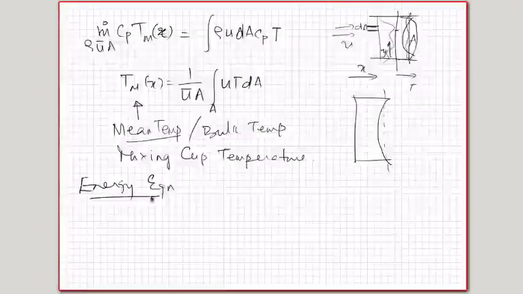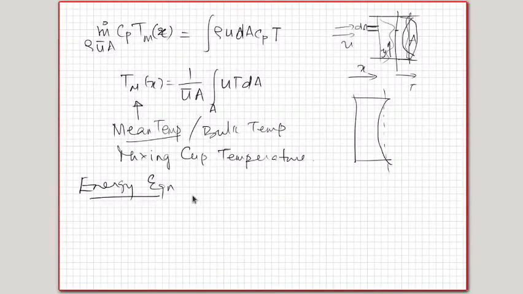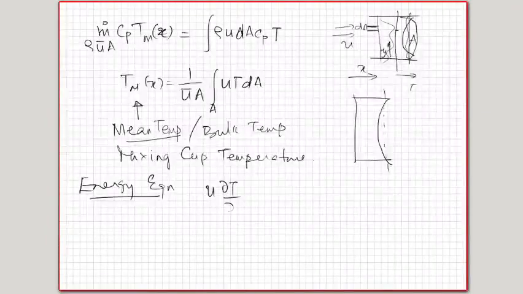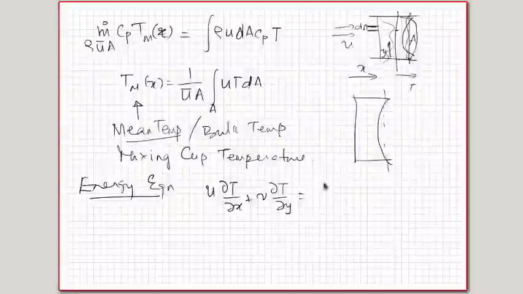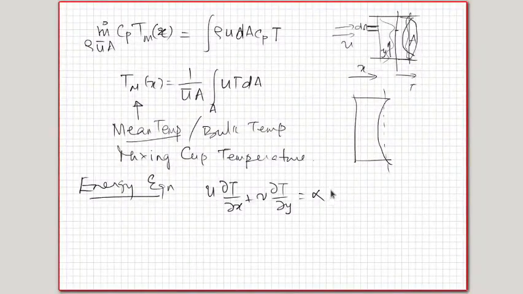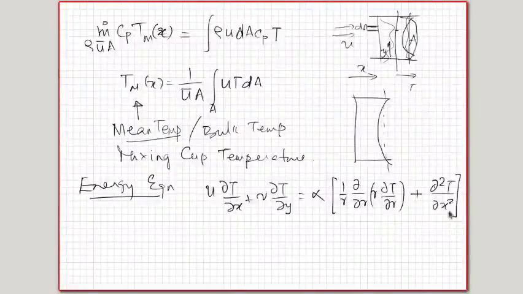and do an order of magnitude analysis in order to estimate what would be the behavior of the various terms. So the energy equation is U del T by del X plus V del T by del Y is equal to alpha, this rho Cp will go down there, alpha times 1 over R del by del R of R del T by del R. We are writing for a circular pipe now. Okay, yesterday we wrote it for a parallel plates channel, so today for a change, let's write it for a circular thing. It's going to be quite similar. Plus del squared T by del X squared, which is the axial conduction term; the first is the radial conduction term. So this is the equation.